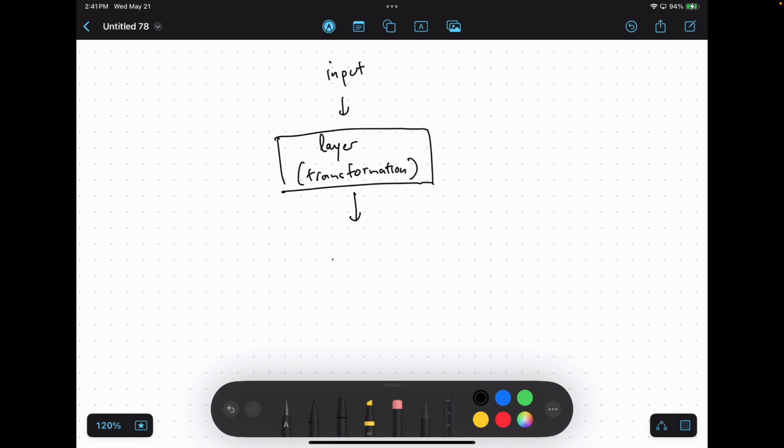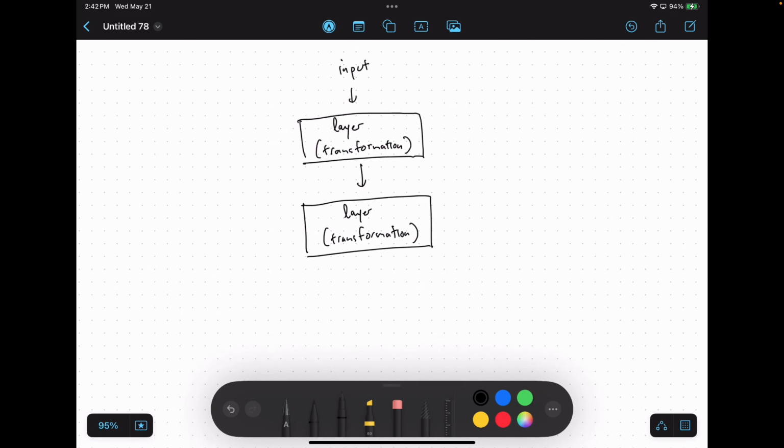And you may have multiple layers, and each layer may have some transformation on it. These will ultimately go to a prediction, right? So this is our y hat.